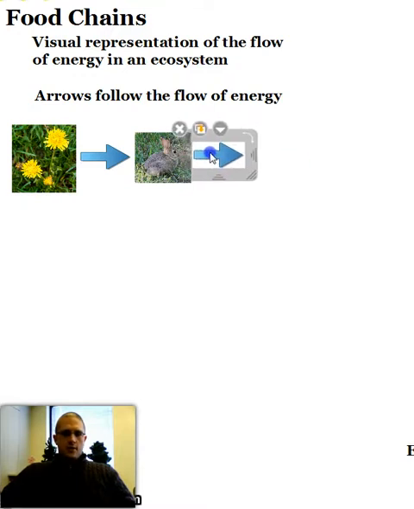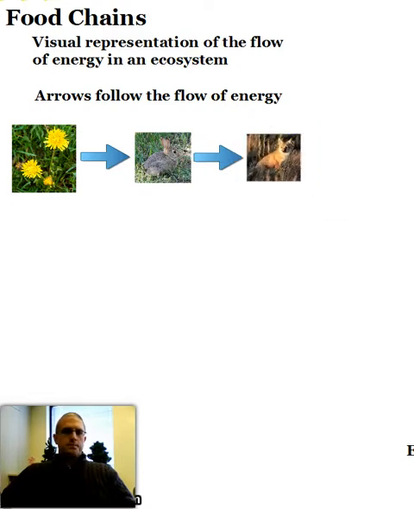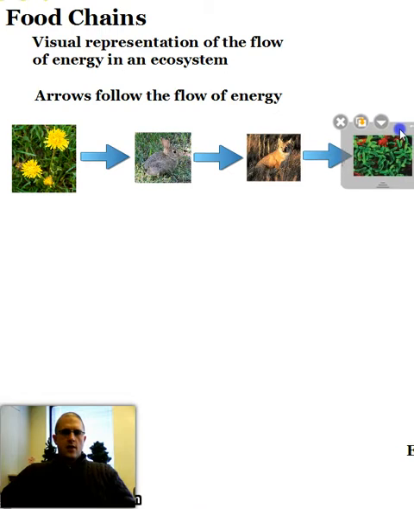Now, that rabbit is going to be food for another consumer. This time I'm going to choose a carnivore. I'm going to use the fox because a fox will eat a rabbit. So here's my example of the next step in the food chain. Here's my rabbit going to be eaten by the fox. Again, the fox is going to have to eat a lot of rabbits in order to get the energy because of all the energy lost in the transfer. And then finally, that fox is going to die, and it's going to lay in the ground, and it's going to get rotted by the bacteria. And that is my simple example of a food chain.